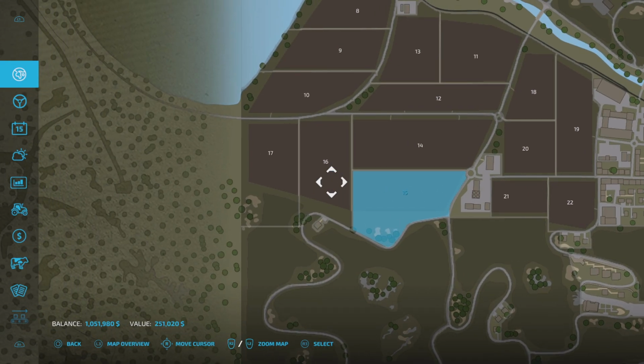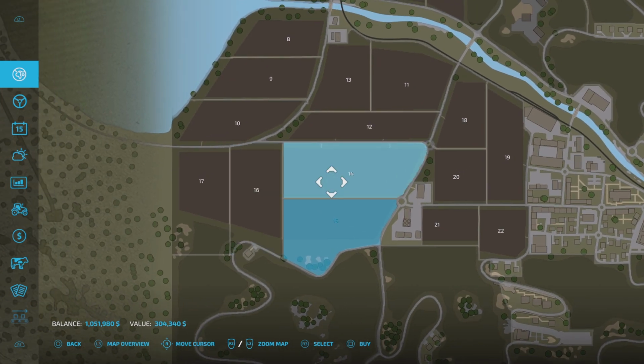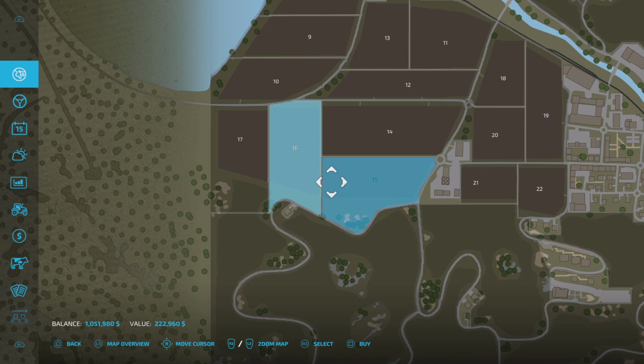And field 16 had wheat ready to go. I liked that too. 222. This is one I was going to buy, but that was 300, so we saved almost 80,000. Getting a little bit smaller of a field, but that still gets us wheat to make our flour. So we're going to buy that as well.